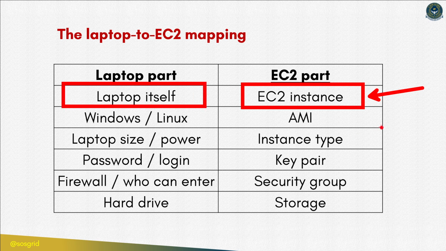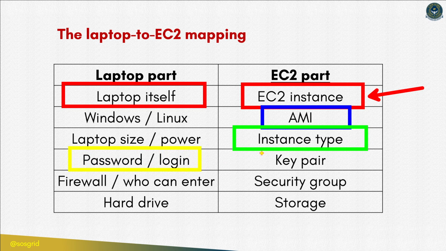When you are creating your EC2 instance, you will need to select your operating system, but we don't call it operating system here. We call it AMI, which means Amazon Machine Image. Don't worry about that term for now. And then you need to choose the laptop size or power, like the CPU and the storage, all together at once, and we call that instance types. After that, you need to select what we call a key pair. Think of a key pair as like a password or a login to your EC2, so we just simply call it the key pair in this case.